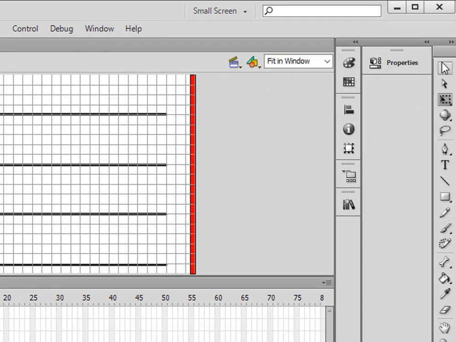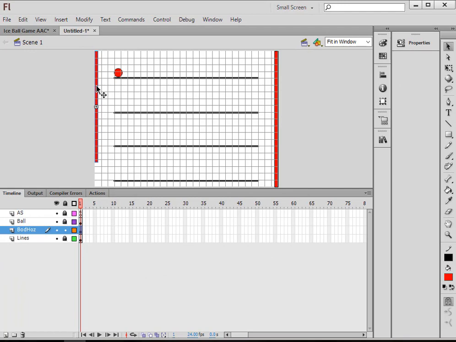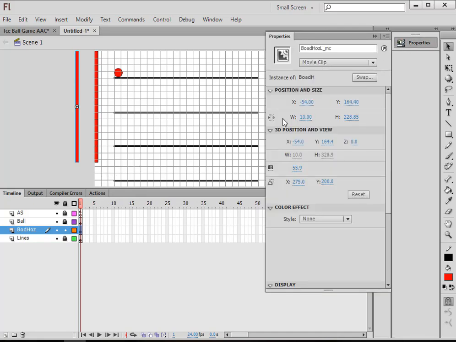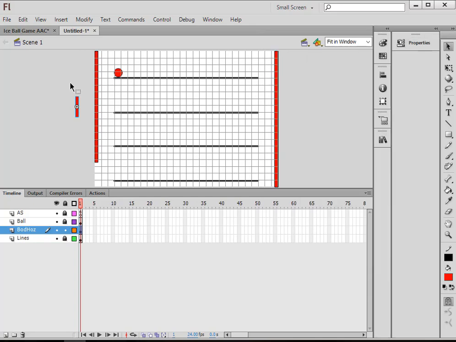Pick up your selection tool, right click on this, copy it, right click, paste in place. Now use your arrow keys and just move it off to the side a little bit. I got an area here, 1, 2, 3 pixels high, or 3 times 20, 60. So come over to the properties panel, make sure this is unlocked, and you see the height here. Change this to 60. Enter, and I got this little one now. Click it and drag it right down to the bottom here, so it's in line with that one.